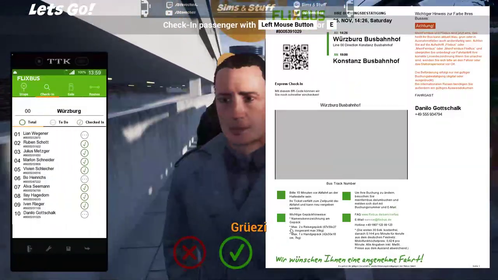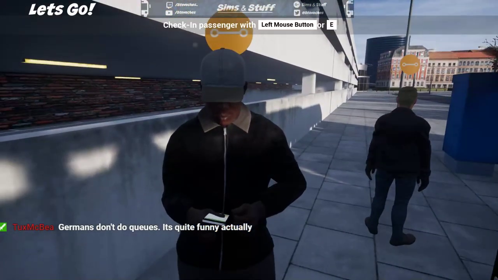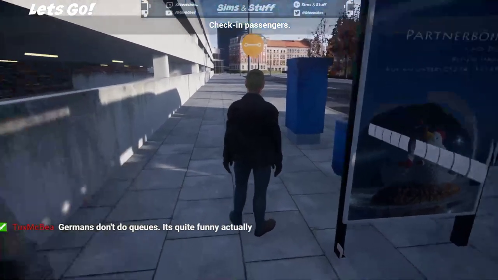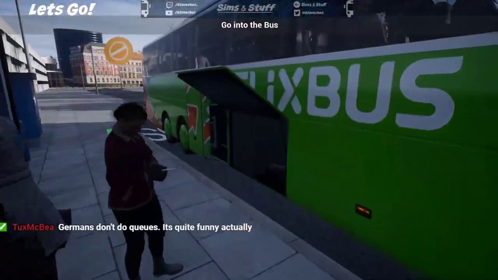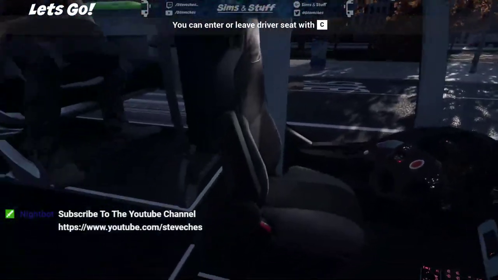I've just gone walking around the whole of the town looking for you. Vielen Dank. Servus, das Ticket. Bitte schön. Germans don't do queues. It's quite funny, actually. Well, they just go. Ich hoffe, ich bin hier richtig. Auf geht's. Okay, so everybody's on. Right. Let's go and shut this thing back down. Go. That's got a long way up there, isn't it? I can't get up the steps.